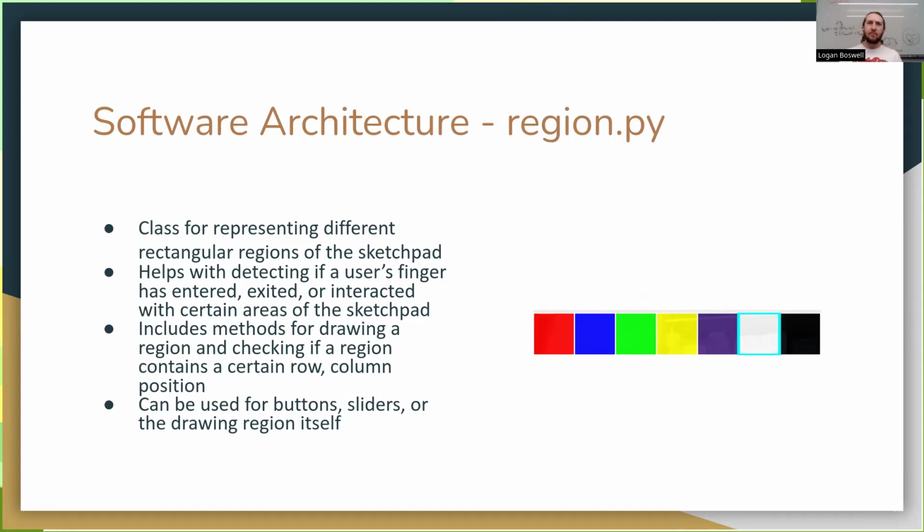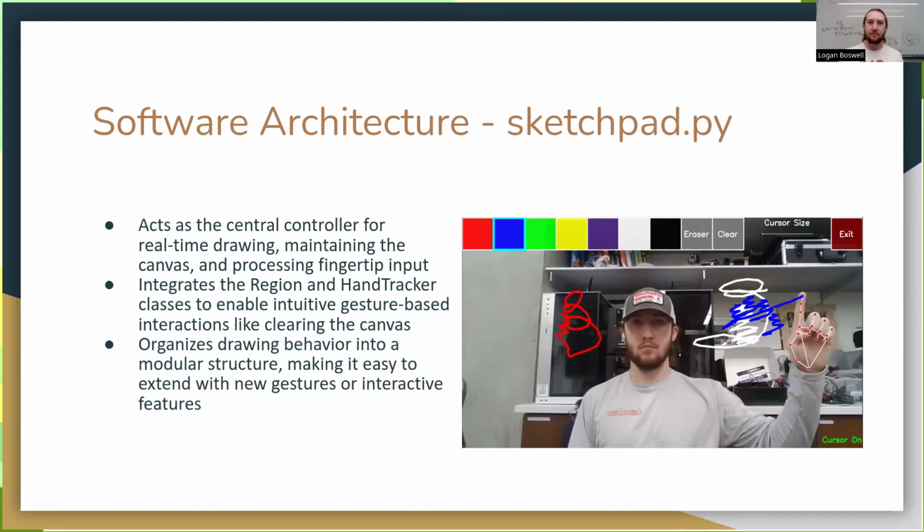Mainly that's used for when you're selecting a different color. If you move your finger up and the fingertip is detected within one of these colors, it will change the actual color of the cursor. So this is the main building block of setting up the interface and detecting what actions the user is doing, whether the user is changing the color or adjusting the slider. It all boils down to detecting if a certain point is within a certain region and then actually drawing it on the canvas.